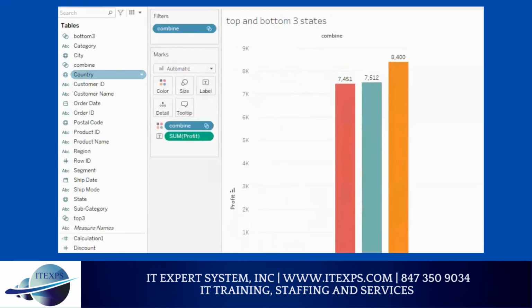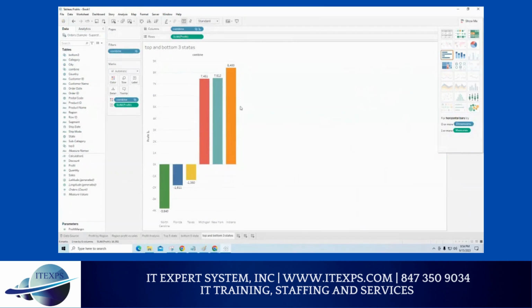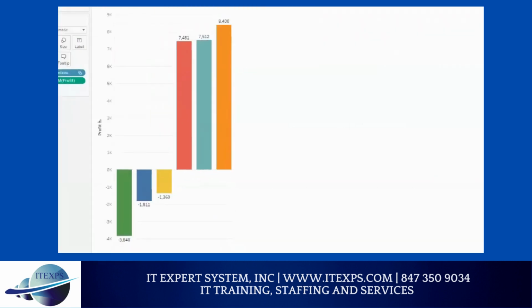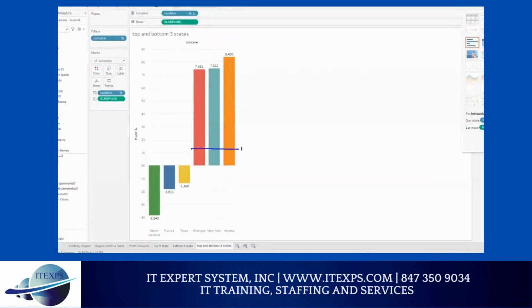So what I did is here I say combine, and I drag and drop like that, and I can do color. But instead of that, I want to make this profitable one green, and this one red. There's an easy way to do it, and I'm going to show you a trick. Sometimes it doesn't work, so bear with me, but I'll show you the trick. What is the trick here? Profit means positive, and this one is negative, right?